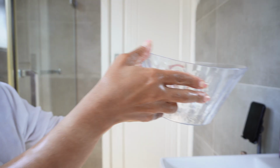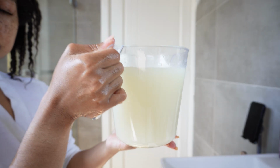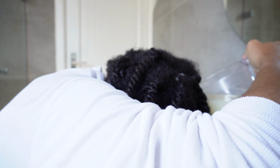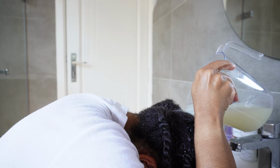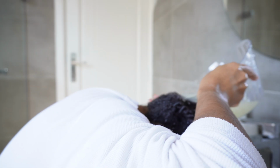So what I did was I went and used the jug and poured this rice water all over my hair, let it soak and pour as much as possible into my hair, and then whatever went into the bowl I had in the sink, I also poured all of that over onto my hair to make sure that every part of my hair was exposed to the rice water. They like to do this every 2 to 3 days, but they do have a completely different texture of hair.